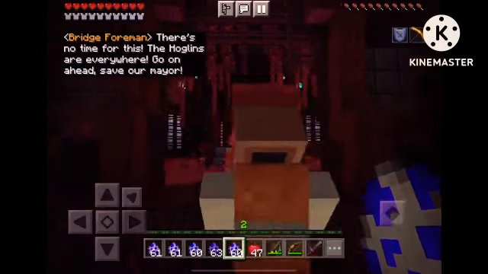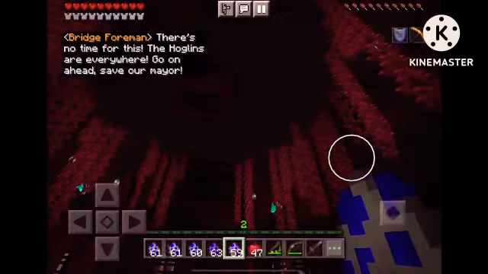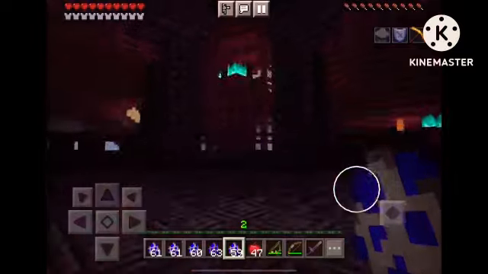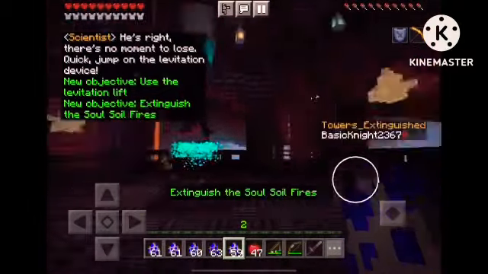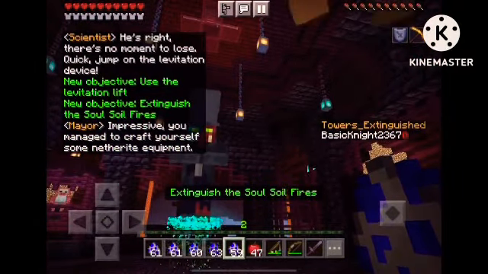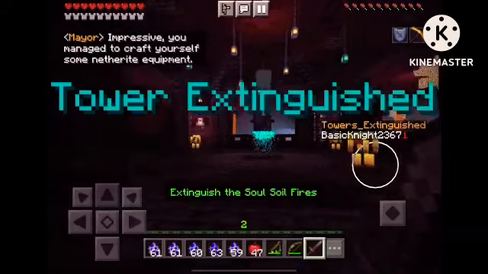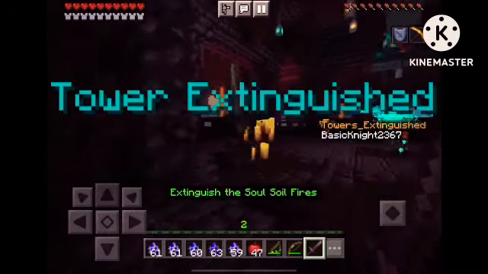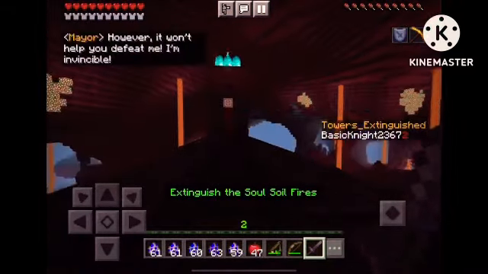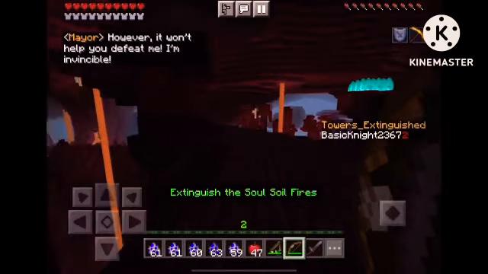There's no time for this. The Hoglins are everywhere. Go on ahead. Save our mare. He's right. There's no moment to lose. Quick, jump on the levitation device. You managed to craft yourself some netherite equipment. Leave those fires alone! However, it won't help you defeat me. I'm invincible!